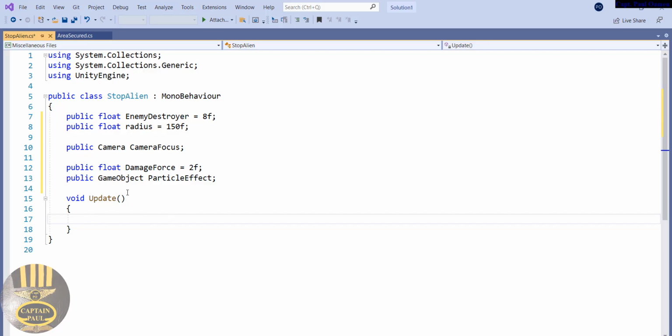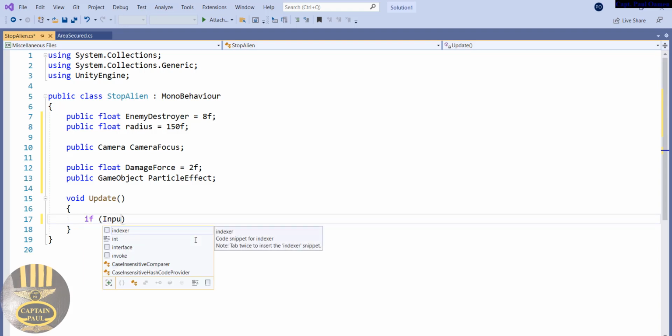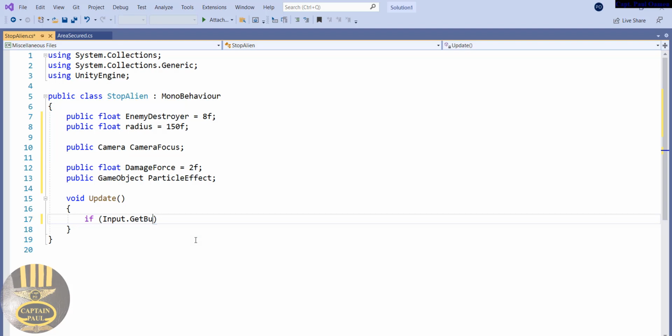Let's come back in here. Let's start by using if Input.GetButtonDown, and the function is fire 1. There.